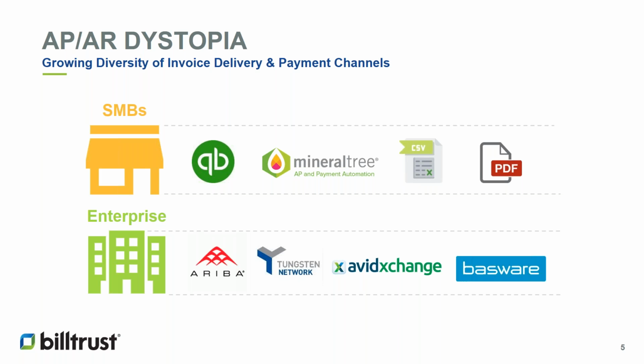So if you think about a small business, right, a mom and pop shop, odds are pretty high that they're going to want to receive a paper invoice in the mail. They want a physical copy of that invoice to store away. Or they might want to receive an email invoice with a PDF attachment, a PDF replica of that exact invoice. Or they might want to receive a QuickBooks attachment, right? They might be using QuickBooks to manage their accounting, and they want you to send a QuickBooks file attachment that they could easily download into their system, or a CSV file that they could easily download.